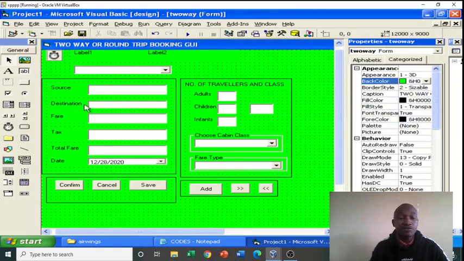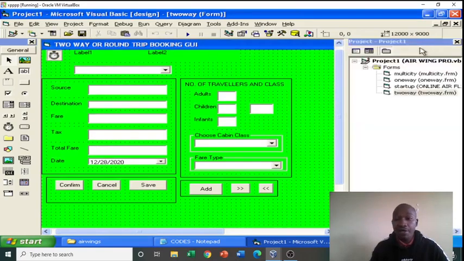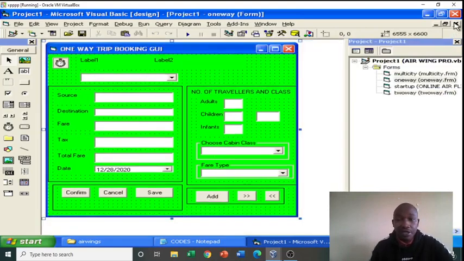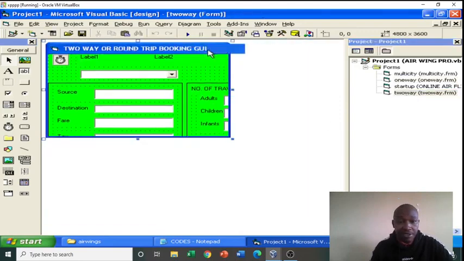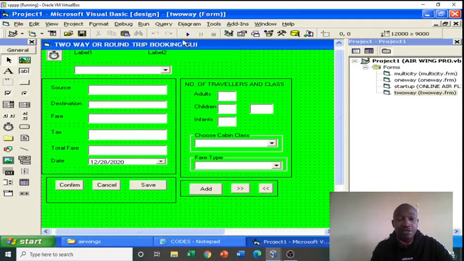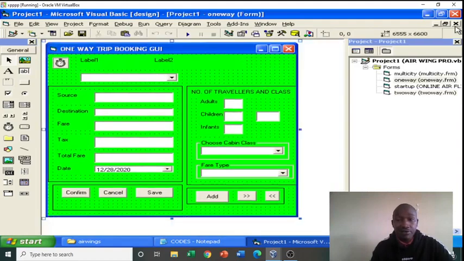Therefore, you can see now we have hurried up our design by copy paste because they basically have the same look. Then we now specialize on this one. Remember, even the buttons will still bear the same design, and also we shall copy paste the codes because the code is almost the same. Therefore, from there we can go one on one and start coding.